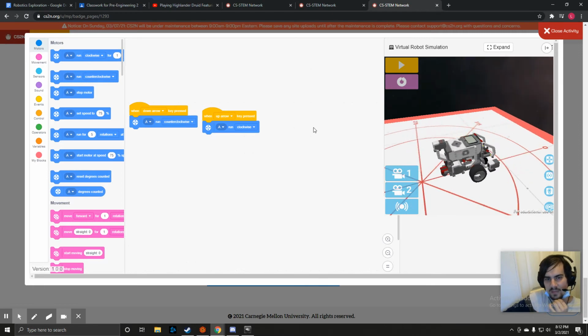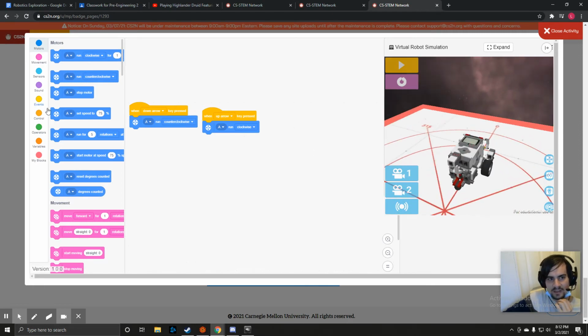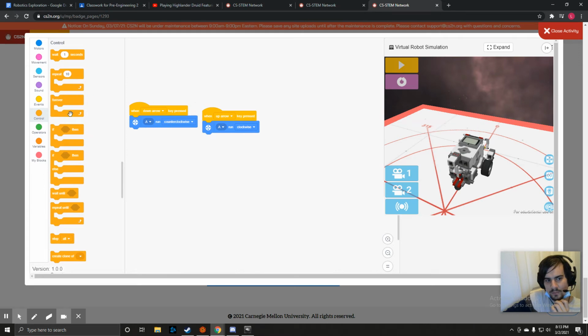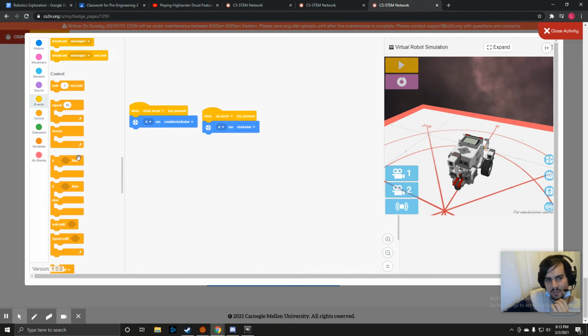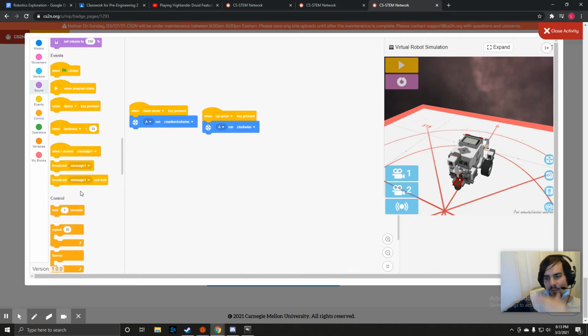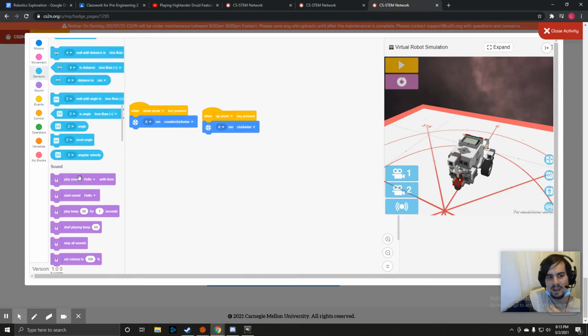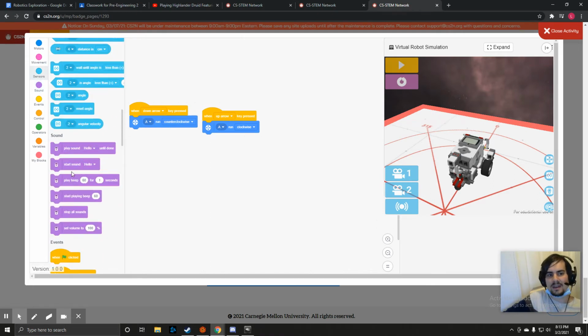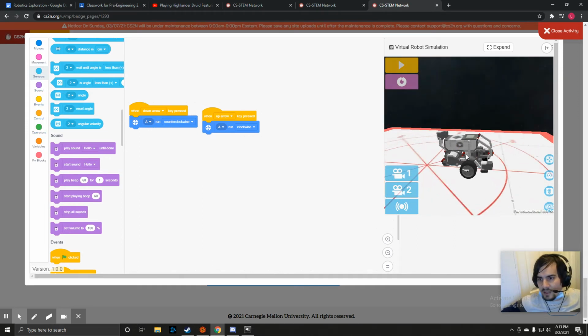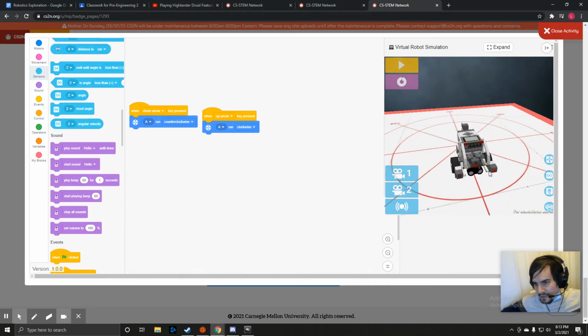Maybe we can make it so that our robot does a little dance. Maybe we do a loop, just like these are exact same Scratch code blocks. That makes our robot repeatedly wave its arm up and down and play a little song and wiggle back and forth. You could play around with this code however you want. If you do interesting things, I'll give you an interestingly large amount of points. Feel free to experiment, play around with the code blocks. They're very similar to what we did in Scratch, and they're going to be controlling this robot right here.